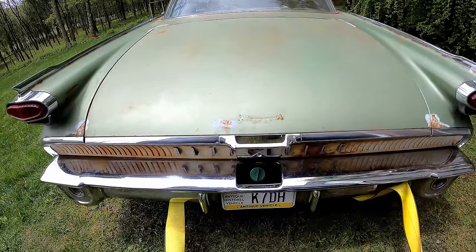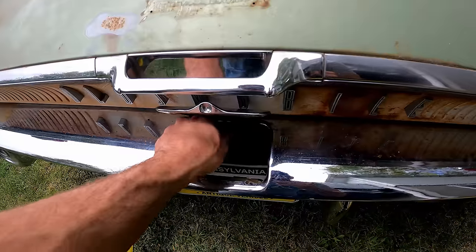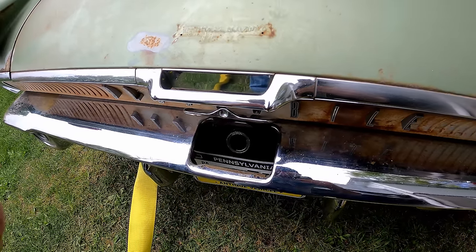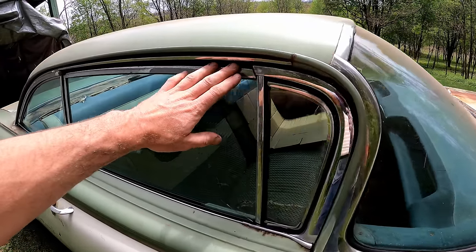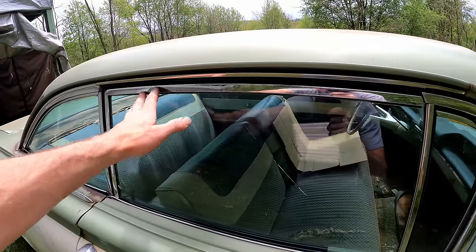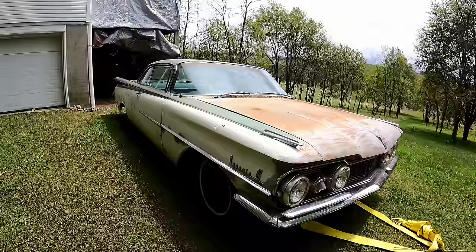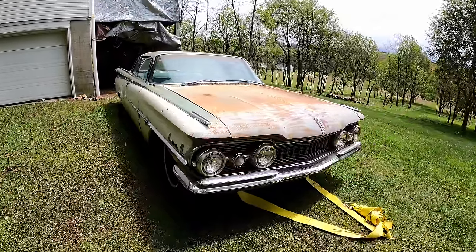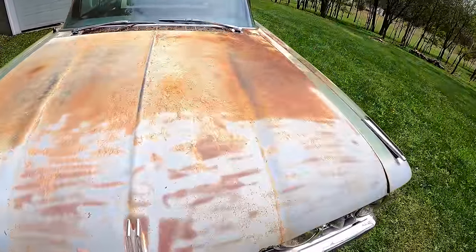Oh, hopefully that opens back up. It just has the key. And there's the gas tank fill. He said they put like 9-10 gallons in this too. Love that it's got the wing windows and stainless trim all around. I suppose that's actually chromed. Crack in this passenger window. You guys are just getting to know this right along with me. I didn't look at this at all last night when we rolled up. Just kind of had a good time.